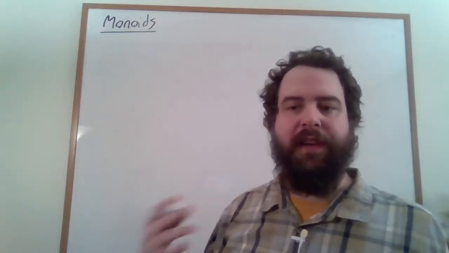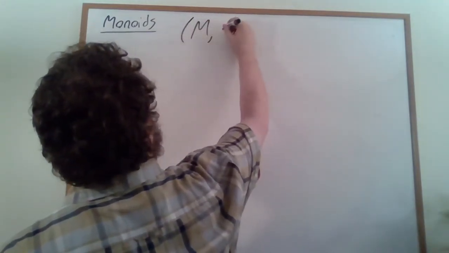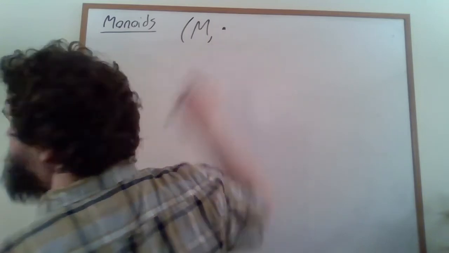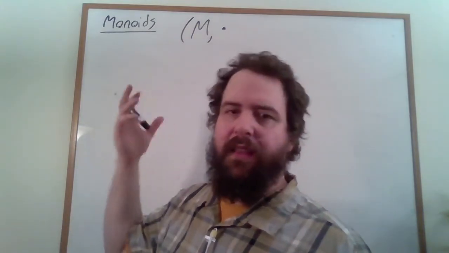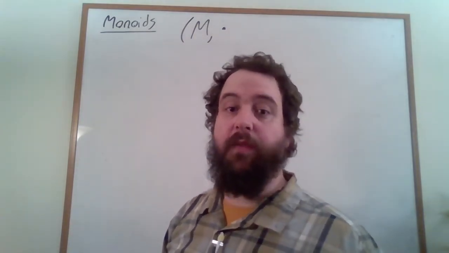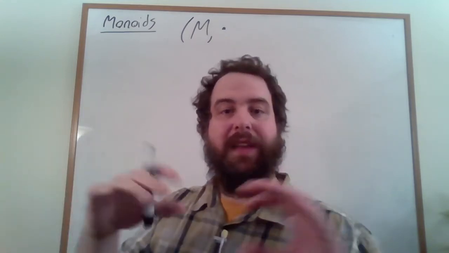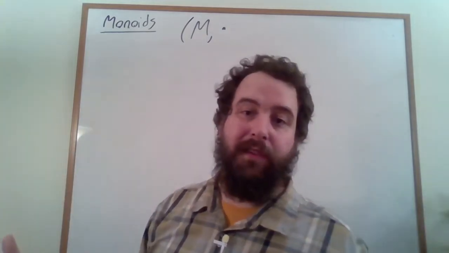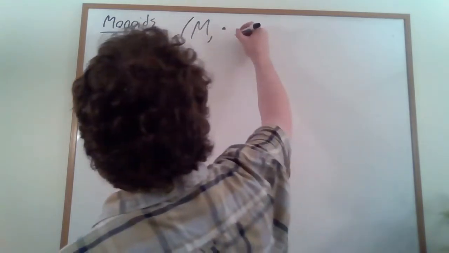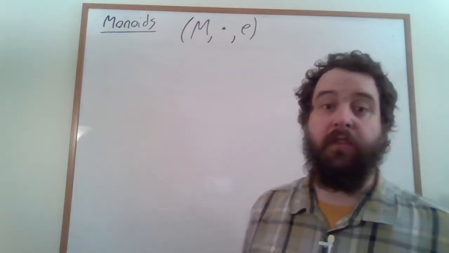So monoids are a fairly simple class of structure, which consist of just a set of elements, a binary operation on that set of elements, which I'm going to use multiplication notation for, not because it's close to multiplication in terms of its properties, but just because it's really convenient. We have this very nice notation where we put things next to each other to indicate multiplication, and I want to be able to use that. And we need to have a special constant element, which I'm just going to call E. So this is our template.